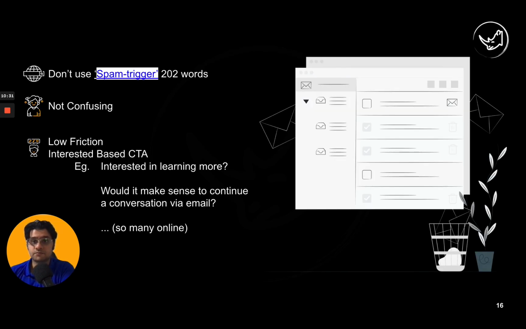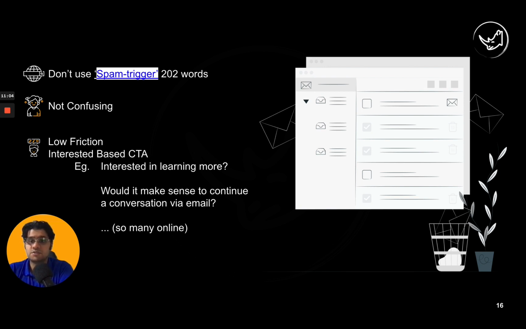Okay. One other thing I would really mention is that there's something called spam trigger words. This is like buy now, reply this, free. There's about 202 words. A lot of people don't know this, but if you're using any one of these words or a handful of them, your email gets marked as spam straight away by Gmail or Outlook. So avoid using the spam trigger words. I've highlighted them in blue all during the course. You should be able to click it, or if anything, Google this and get a list of it, right?